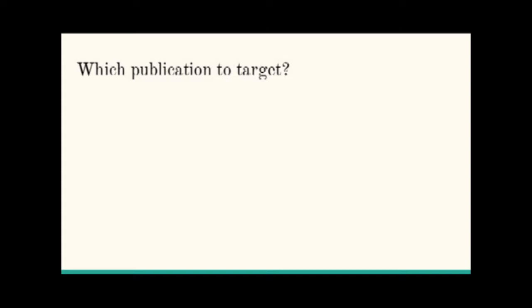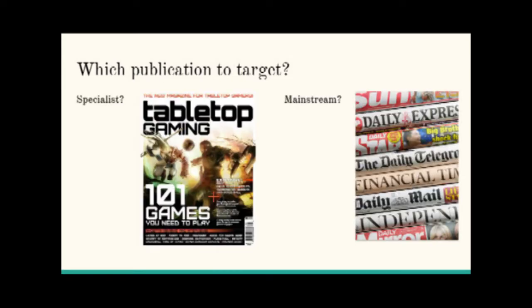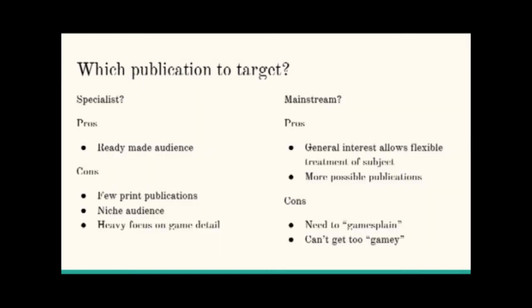Which publication to target? Now, what would be a suitable publication? There's specialist or there's mainstream, and you might imagine that specialist tabletop gaming would be ideal for this, because there's a ready-made audience for that. But there are only a few print publications for a start. It's a very niche audience, and that means there's a very heavy focus on game detail. So basically, I would be speaking to the converted. I wouldn't be able to do a wide general interest piece, which I think is a more interesting story to tell.